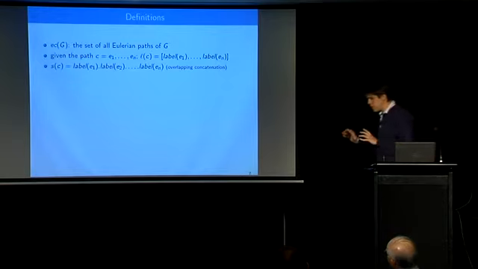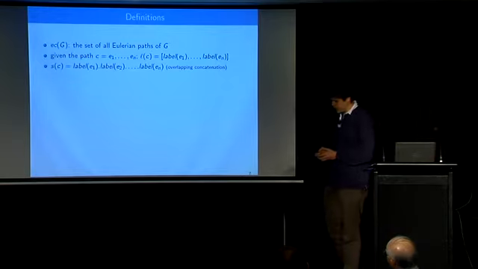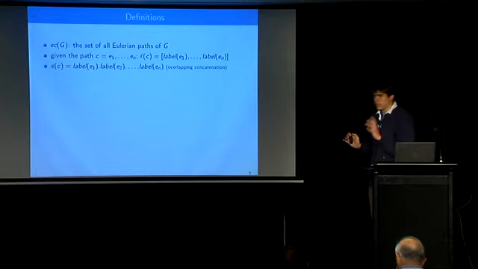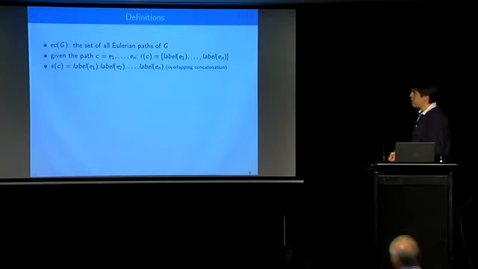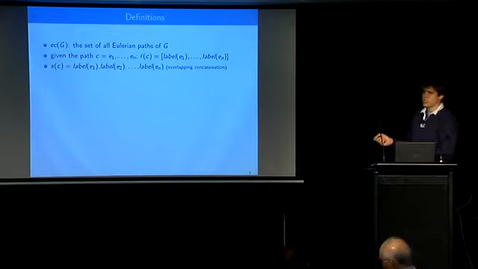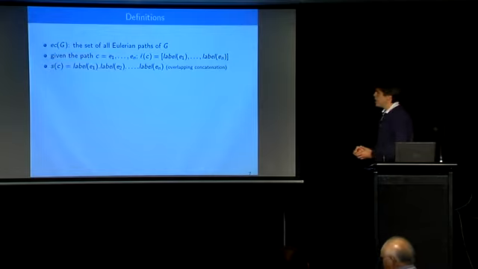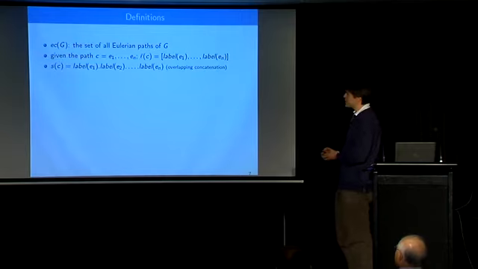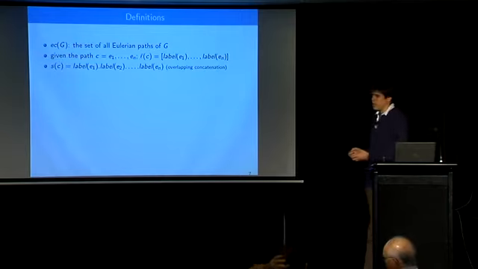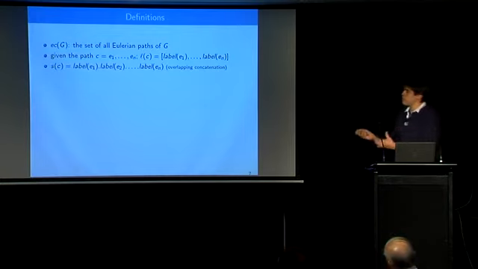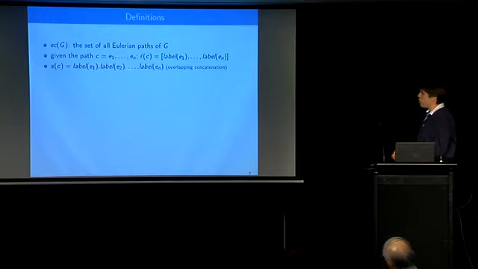So that's the only slide with a bit more formal definitions I have here. It's just to make sure that the goal is clear for everybody. What we have is this EC of G. And sorry, I'm pointing to the central screen, just if you want to follow. The EC of G is the set of all Eulerian paths. I'm assuming I have this label, the label of a possible path. And then S of C is the concatenation of all these labels. So it's basically the possible reconstruction of this given Eulerian path.